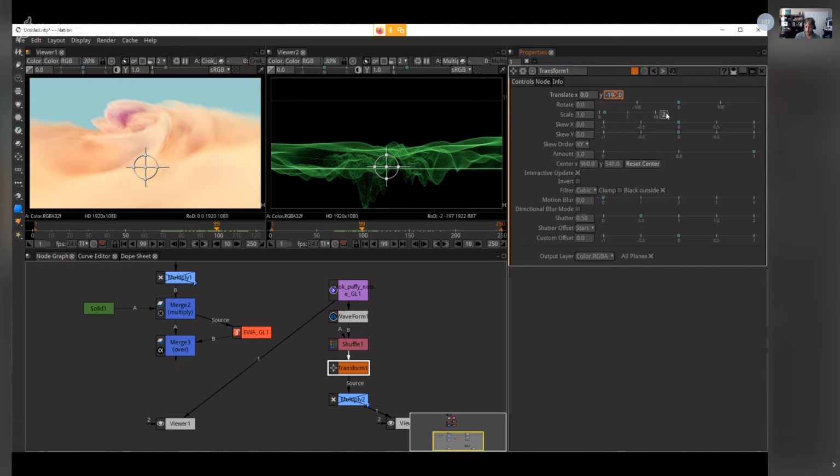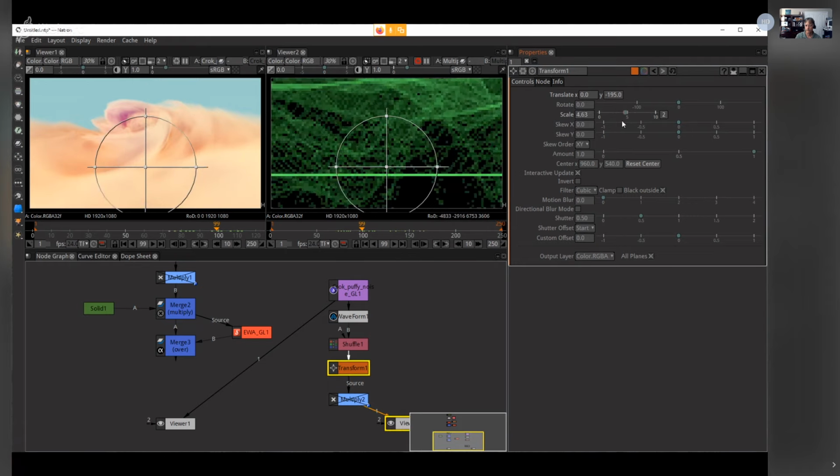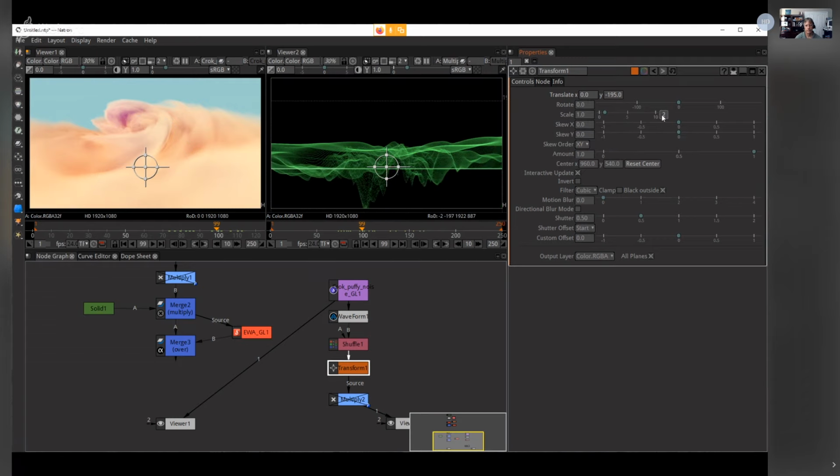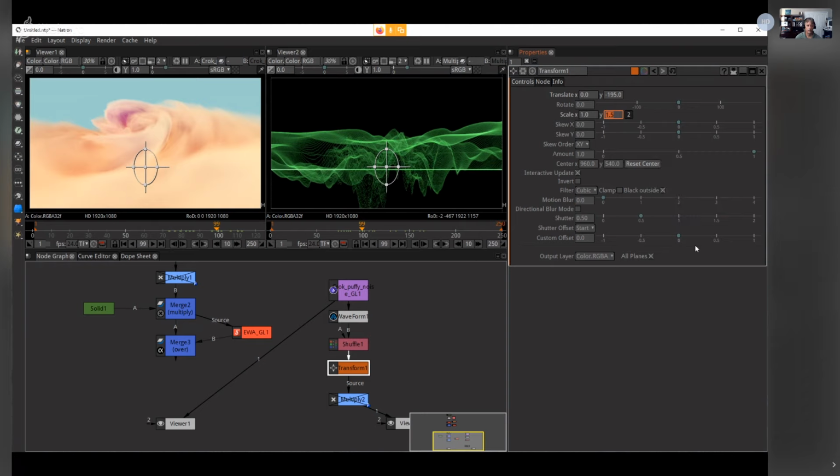For our scale on the transform node, we're going to click on this 2 so that we can gain access to both our X and Y. We're not going to be doing uniform scaling. This is currently set to uniform scale, so I'm going to reset it to default, click on that 2 so we get access to X and Y, and set our Y value to 1.5, so it's twice as high.